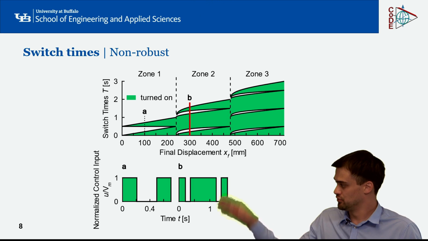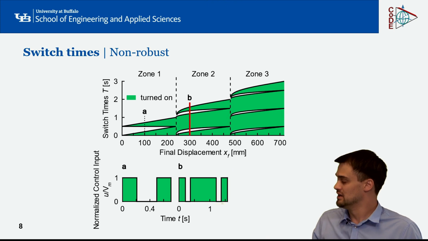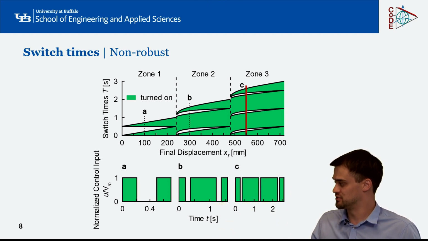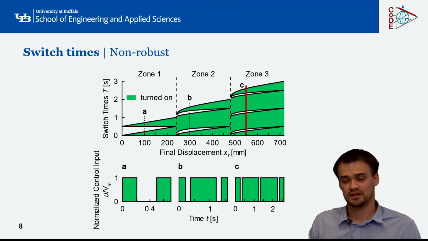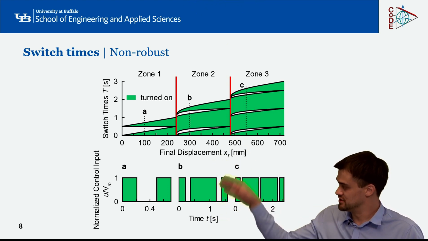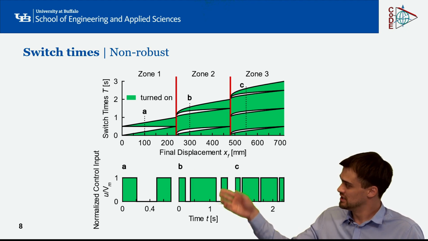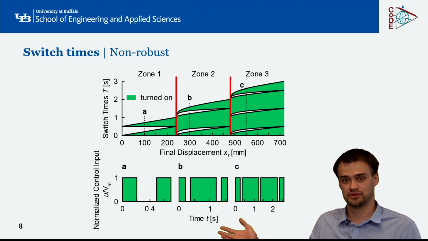If I pick, for instance, now 300 millimeters, I'm ending up with a different switching profile, which is on, off, on again. If I pick, for instance, now 500 millimeters, I'm ending up with a completely different switching profile and introduce 2 more switches. So the question becomes as well, what happens at these intermediate stages? Basically saying, what happens in the transition from zone 1 and zone 2? Does it say we don't need any switches at all? I will answer this question later for you.